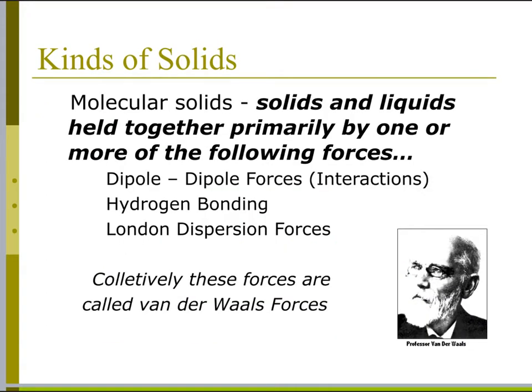The weakest interactions occur in molecular solids. Remember that molecular means covalent, so these are covalently bonded compounds. And the forces holding these guys together would be the interaction from one dipole to another, which can become stronger in hydrogen bonding when you have very great differences in electronegativity. And then even if you're just dealing with a completely nonpolar molecule, you can also get London Dispersion Forces at play, which is just from the delocalization of the electrons.